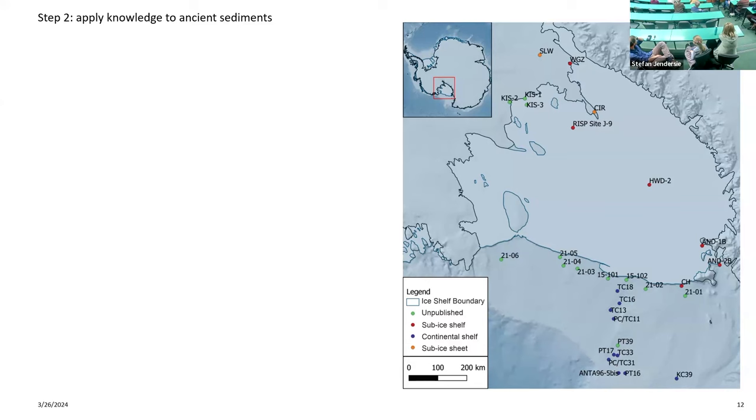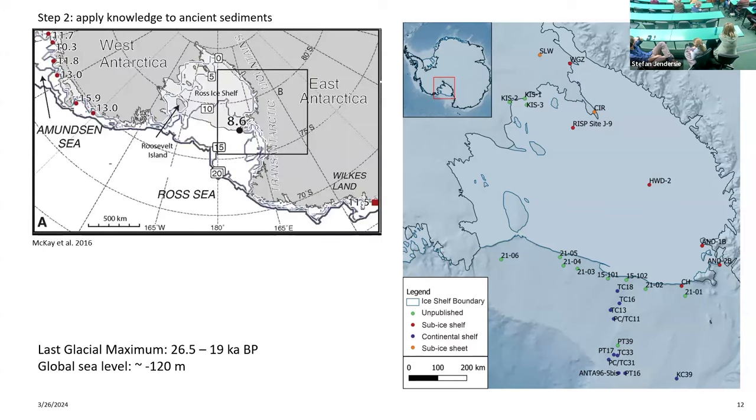One place, one location is not enough to infer what's happening in all of the Ross Ice Shelf. And so if you can date those deposits and then link them to depositional environments, and do that for all of these lovely little dots, these dots, by the way, are sediment coring sites in this area, if you can correlate all of that through the sediment cores, you could look at how the ice has retreated since the last time that it was at its maximum extent to where the ice is right now.